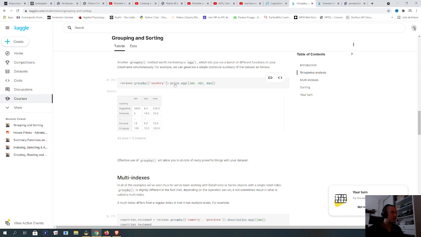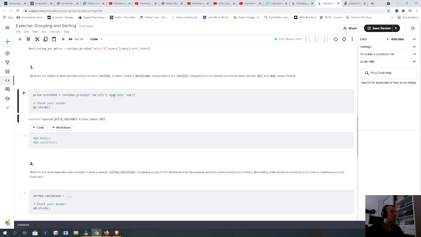I need to put something else other than country so that it compares and runs the function, I think. And minimum prices. So price. Nice.